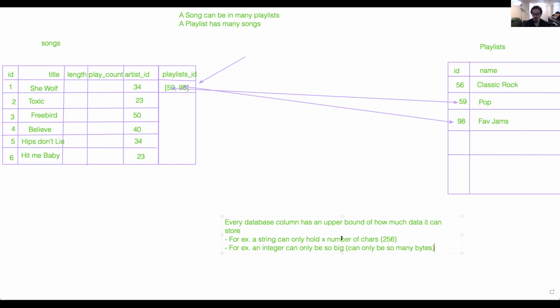So the implication of this is that our DB can't store arrays or hashes because they have no upper bound. An array is just an infinitely long list of data. A hash is an infinitely long list of key value pairs.